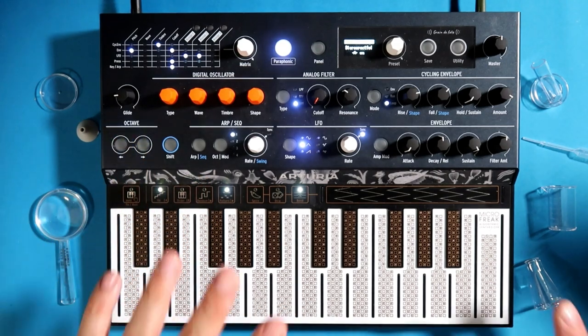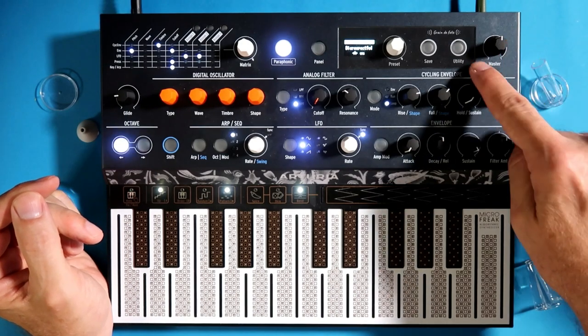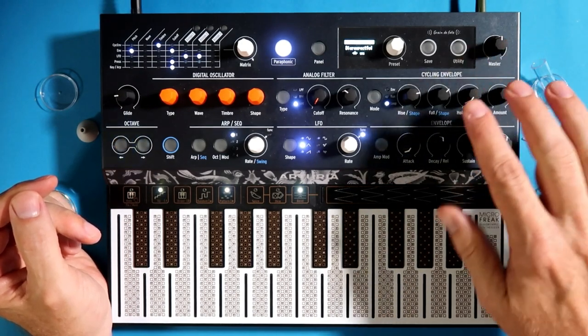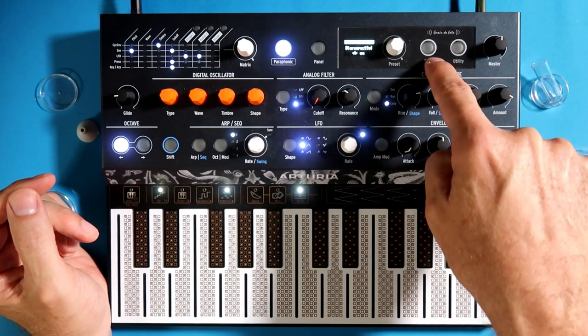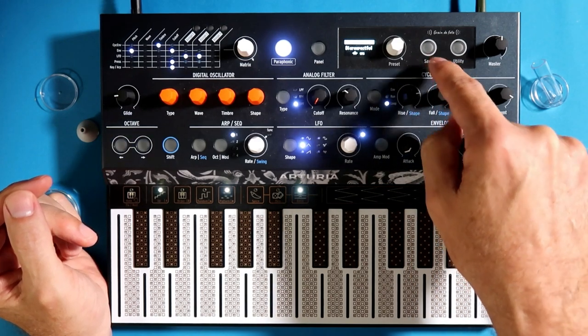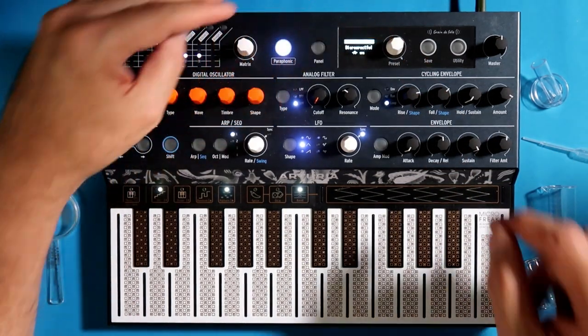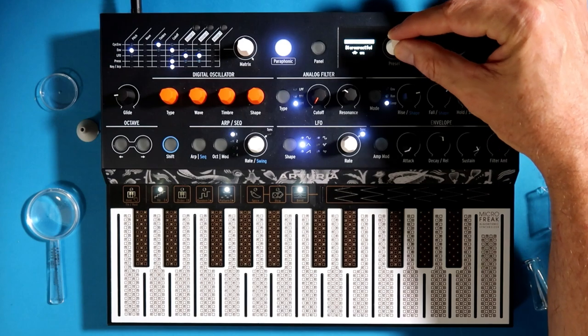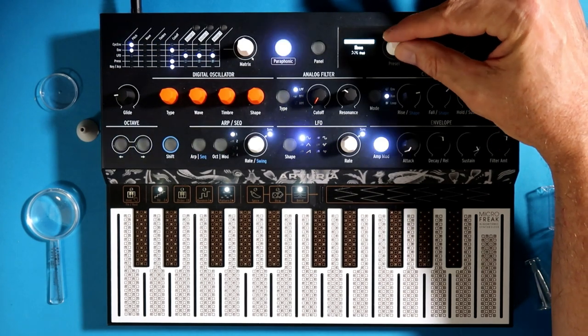So let's just sort of tour around. We got master volume up here. The utility button lets you dive into some menus that can control some settings. Here's how you save presets that you make. This is the preset scrolling knob. There are 128 factory presets, and you can scroll through those quite quickly.